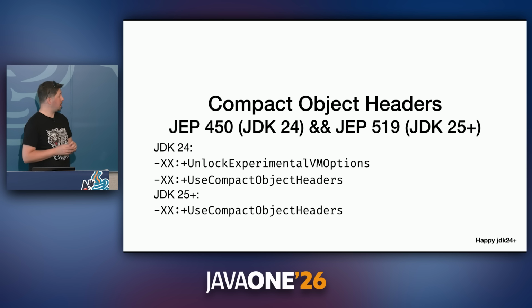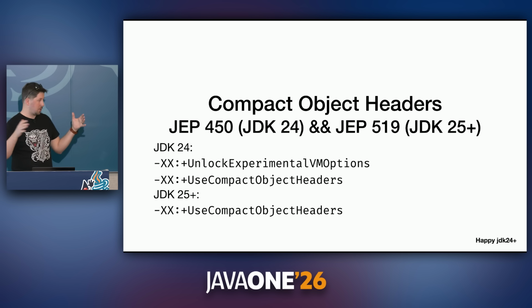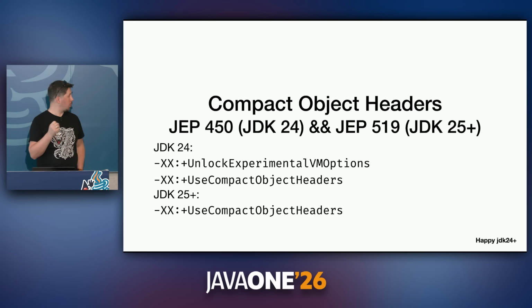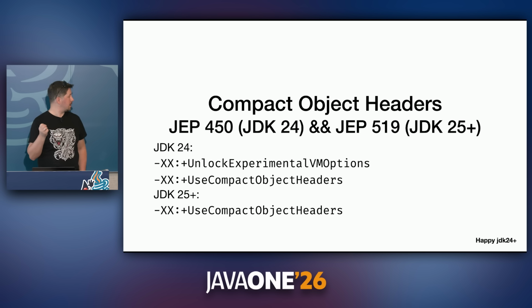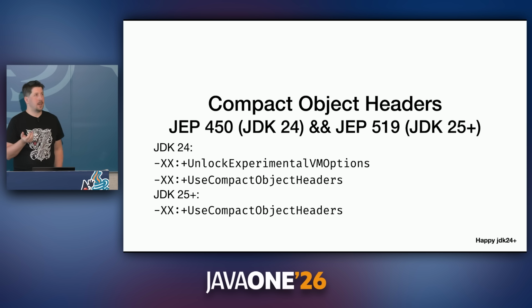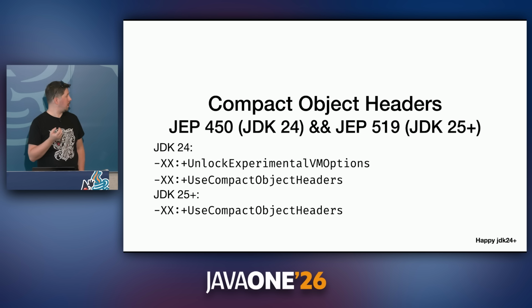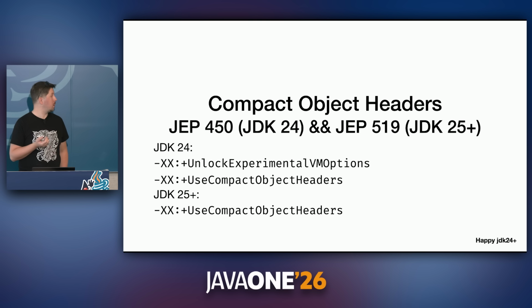So in the recent JDK versions, specifically 24 and 25, we got something which is very exciting, which is compact object headers, which means every single object that is on the heap has a header, which is some amount of bytes that does some bureaucracy. What was the class pointer and some flags stored in there. This JEP has brought us a way to reduce the size of that constant price, which is per object, by some amount. Does it bring a lot? Depends on your perspective, but overall, the win is great.